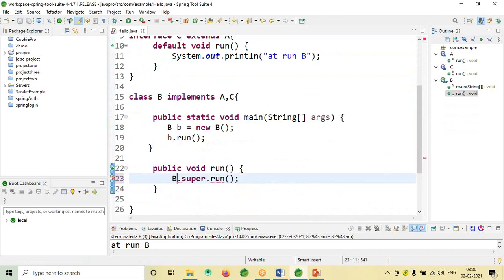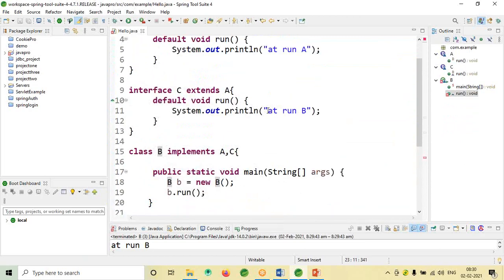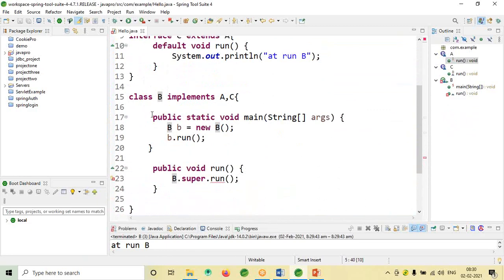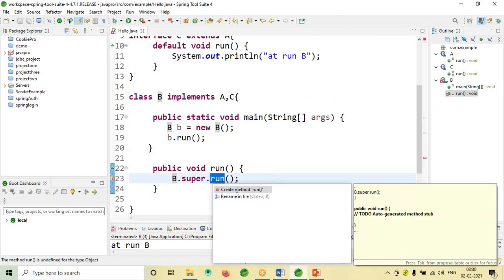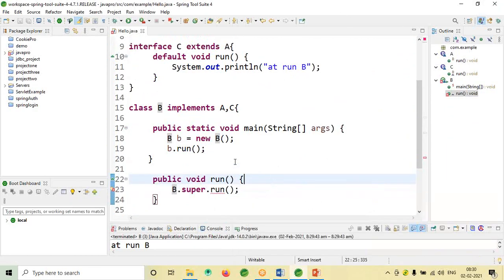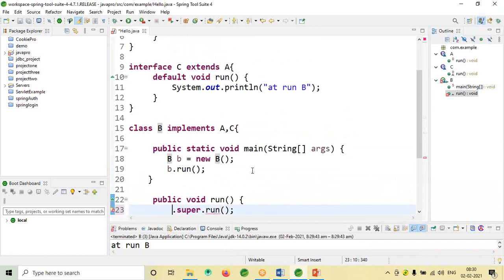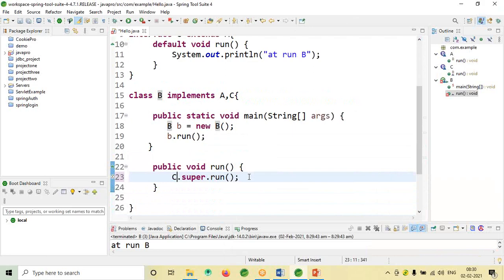B dot super, it has to print C dot super dot run.